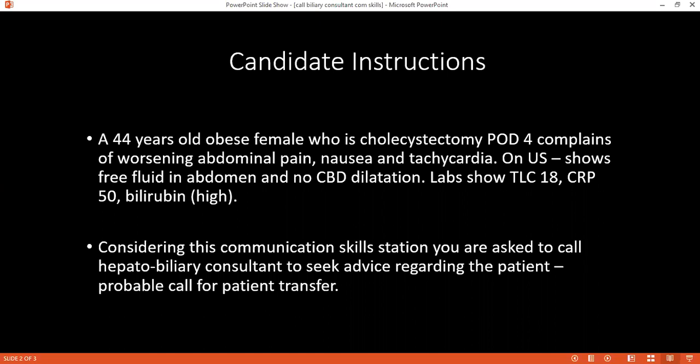This is X-ray. ERCP is diagnostic and therapeutic, to detect the site of leakage and any missing stone, and for treatment such as stent, sphincterotomy, and relief of pressure. Why is it better than MRCP? Yeah, this is invasive, diagnostic and therapeutic, and the MRCP is just diagnostic, not therapeutic.